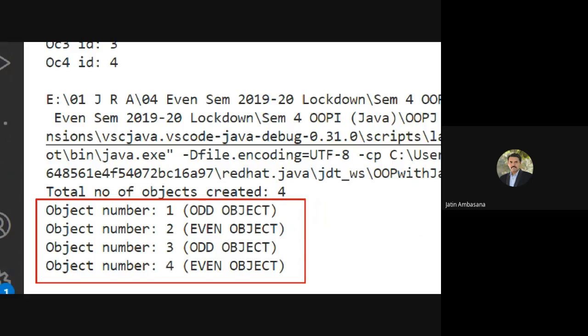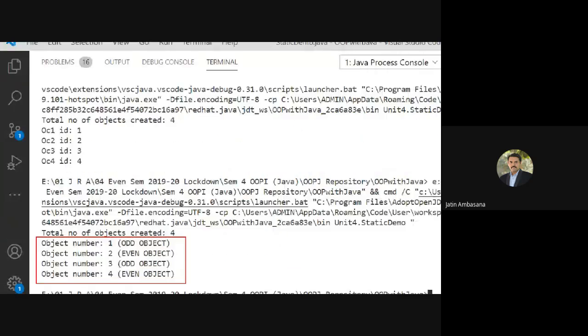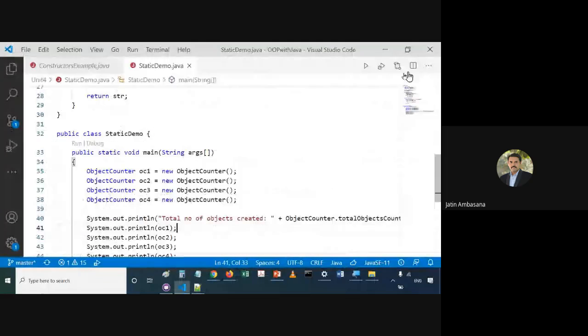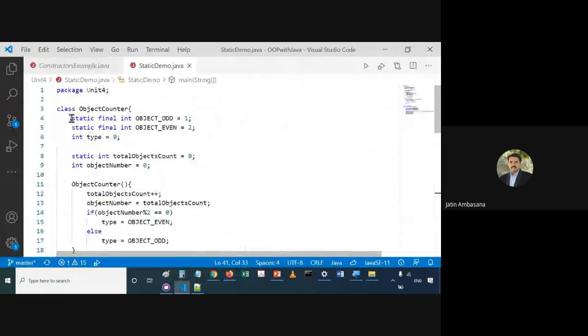In this way, you might want to categorize your objects and want to display that that object is belonging to this particular group or some other group. Then you can usually make use of such logic based on the constant. These constants are also defined in the same class, so no one can change it. So you can declare well-defined constants which no one can change.